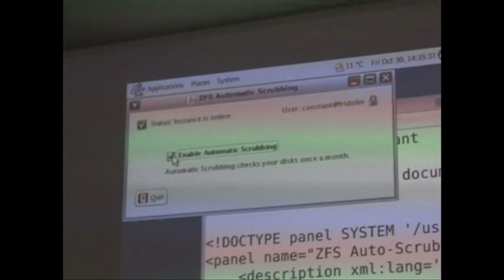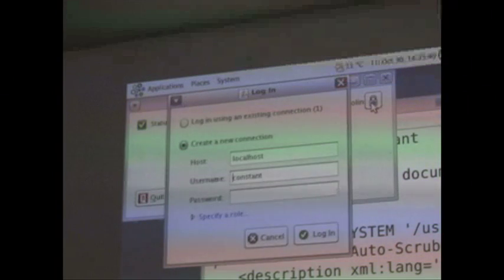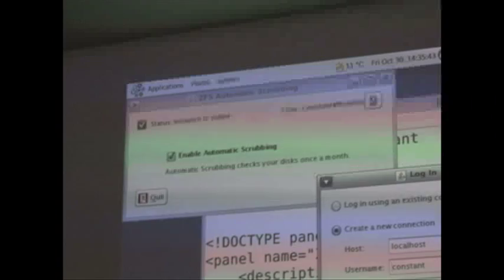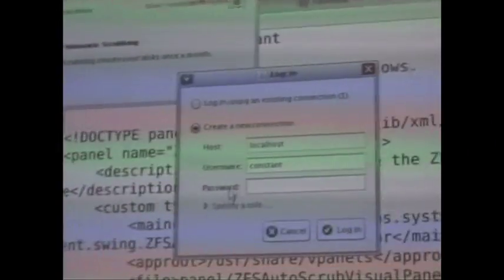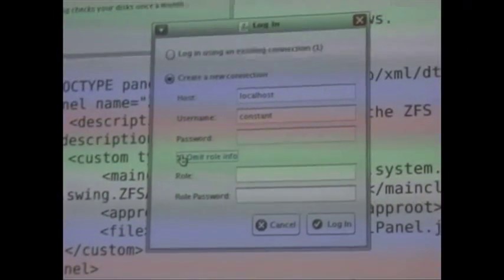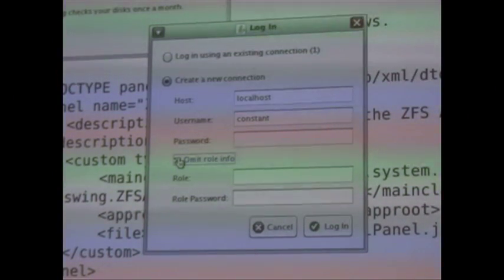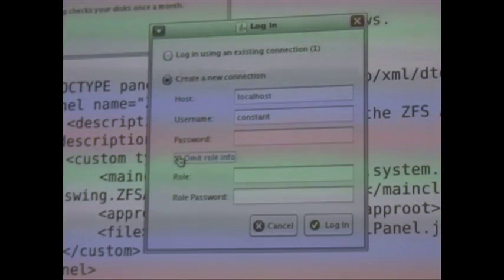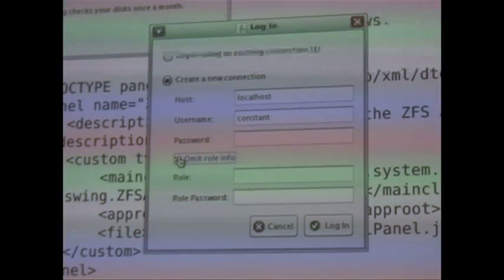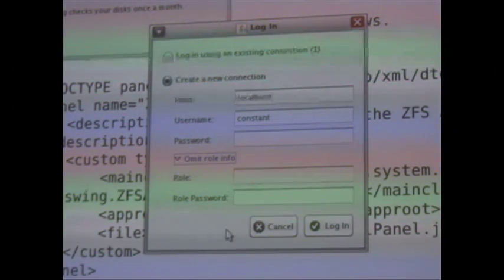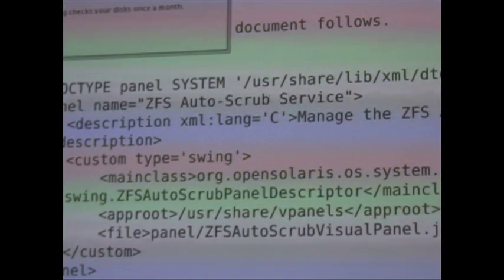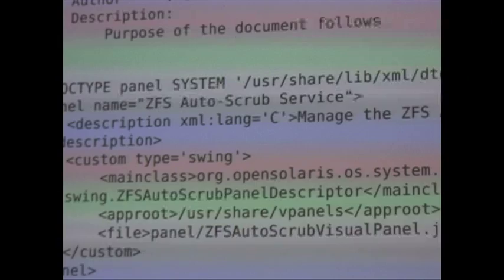Now, the other nice part of this that I didn't have to program is this small lock here, because now I'm able to log into a different system. I just need to give it the host name here, the username, or the username and the role, and I'm able to log into a completely different system that is running Visual Panels, and I'm able to administer my service from here. And as a GUI programmer, I didn't have to do anything. The only thing I did is paint my GUI and connect it to the methods that are provided by the management beans. I don't need to care about how do you log into a different system, how does the authentication work, and whatever. So this is everything taken care of by the Visual Panels project. So after I get bored with the service, I can just quit it and go on doing my own work.